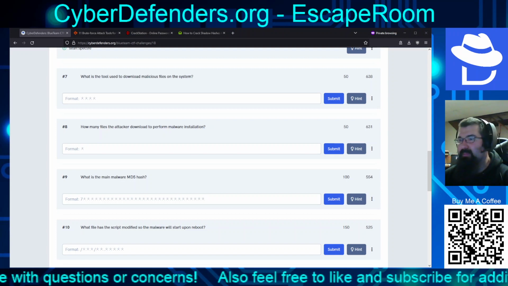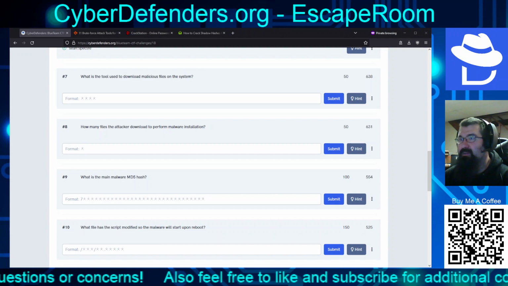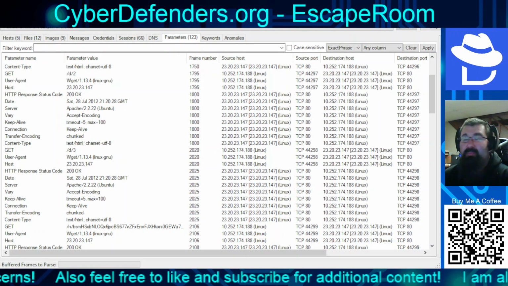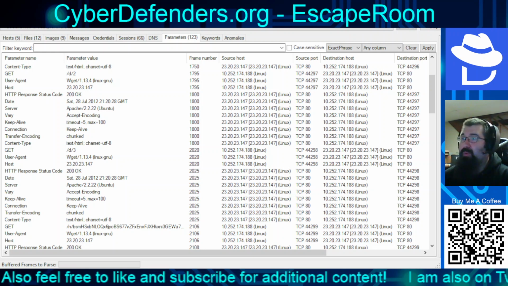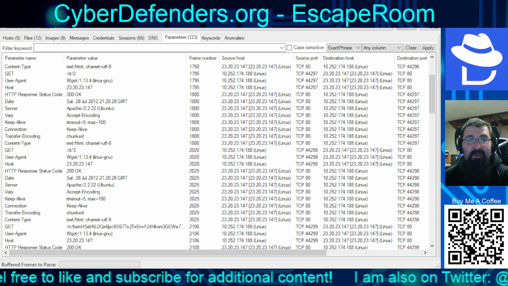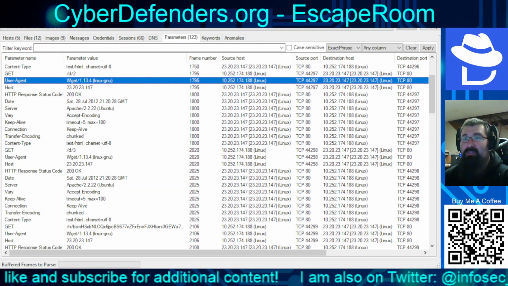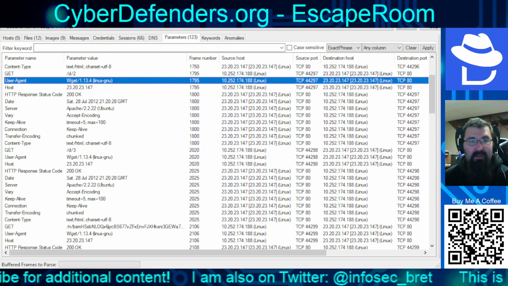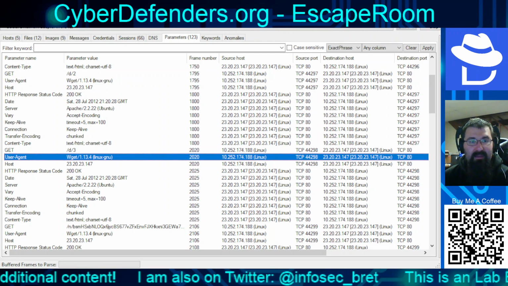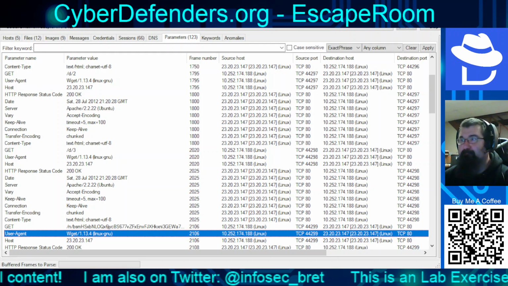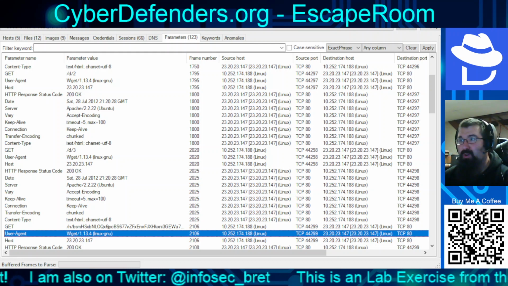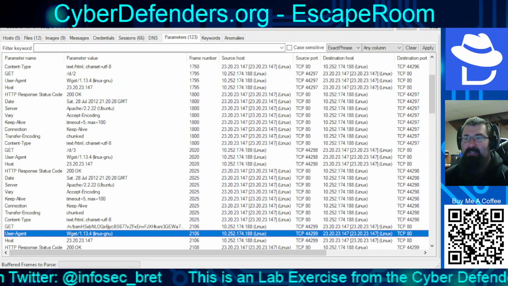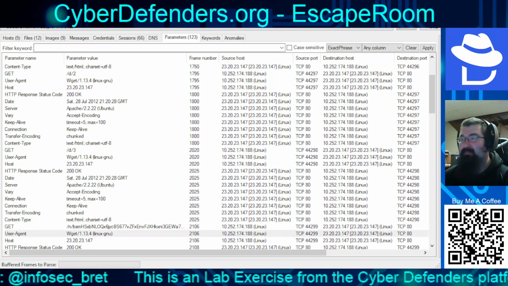Okay, let me show my work. I don't know this for a fact, but over to NetworkMiner, and I am under parameters for this particular PCAP. I'm running through and taking a look at this, and I'm seeing user agent wget, four letters, and wget, and wget, which is usually really only used to pull stuff down. So I have a sneaky suspicion it might be wget. Maybe.